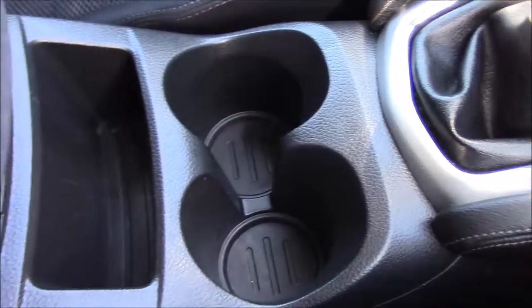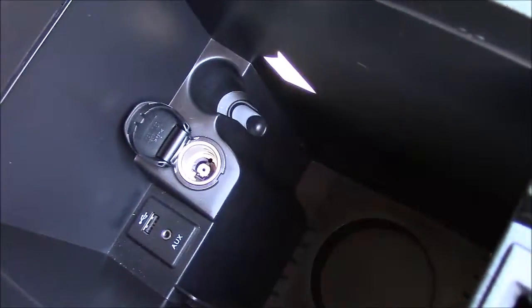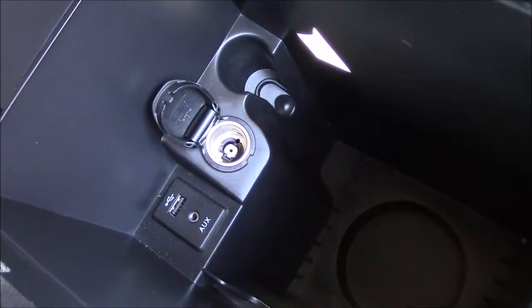Coming further on down the centre console, in between the two front seats you'll find space for two cup holders and another storage pocket. And behind that there's a cloth trimmed armrest which opens up to reveal a storage tray at the top and a very large storage compartment inside. Inside this large storage compartment is also housed a secondary 12 volt power outlet as well as a USB connectivity port and an auxiliary input socket.